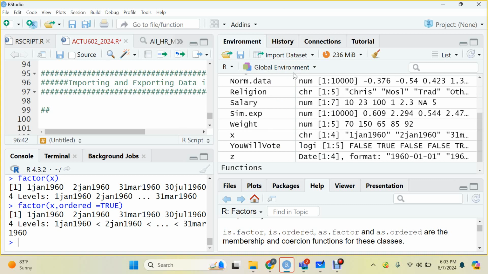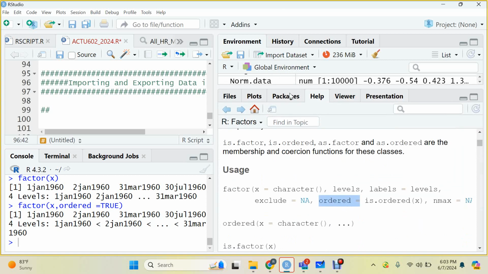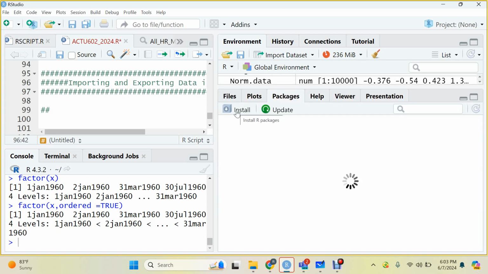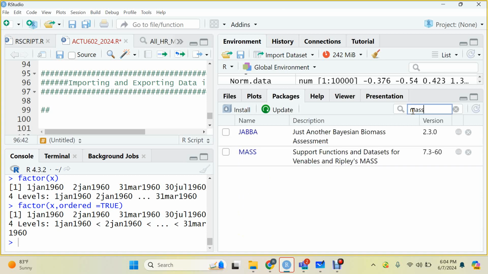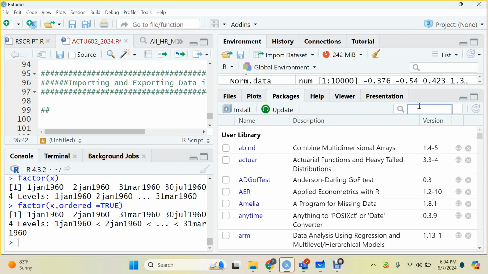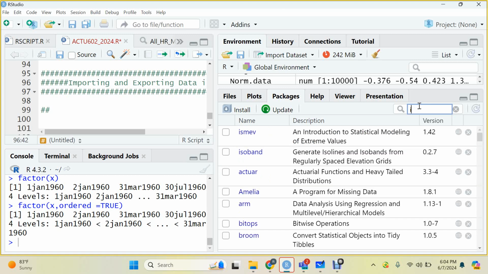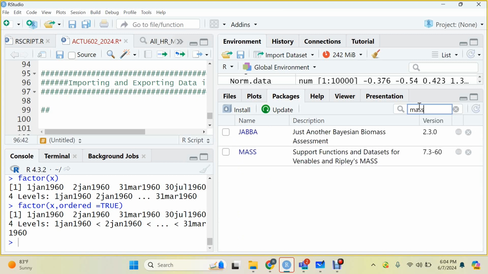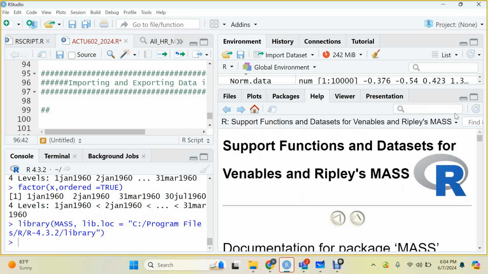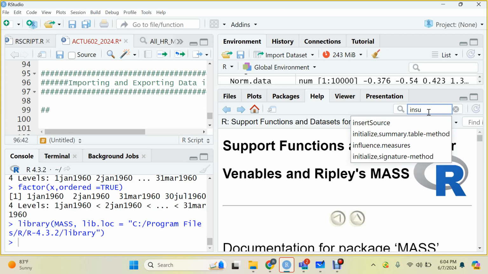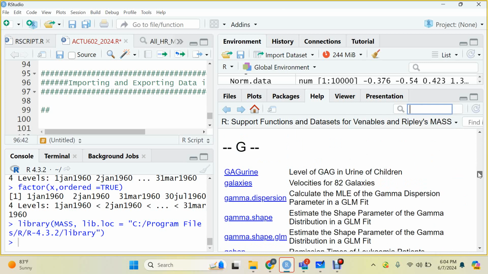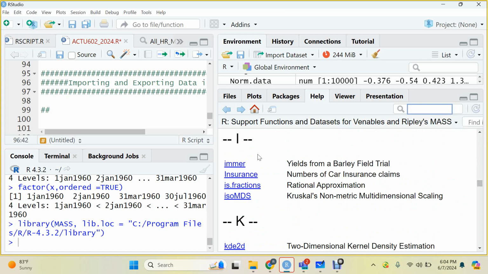Have you installed the package with the insurance data? Not yet. I think you did it the last time. Or otherwise, let's go to MASS. I think there's some data on insurance, if my memory serves me right. Insurance. Yes. Okay.